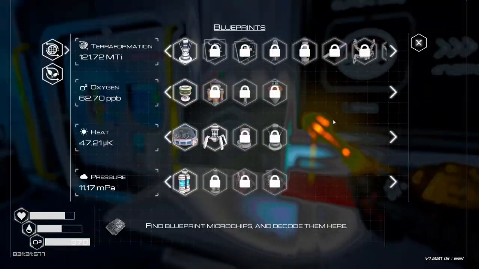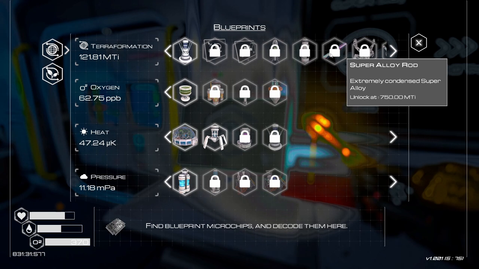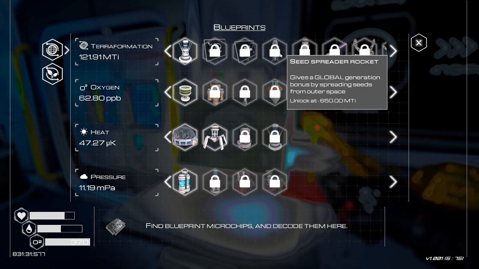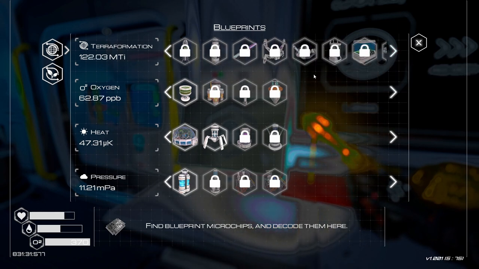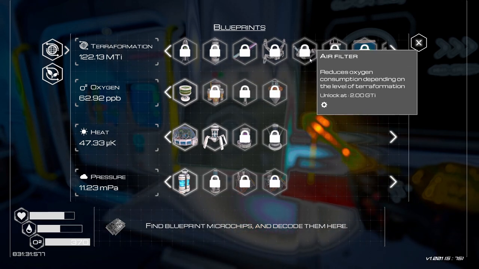So what was that machine? Oh, I wonder. Oh, so this is how you unlock it. Oh my god, it's gonna be so much interesting. Biomass, orbital seed spreader, DNA. Well, what the hell is that? Super line rod. Oh, it's gonna be a minute until then. 750 MTI. We're at 122. Air filter.